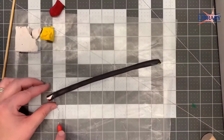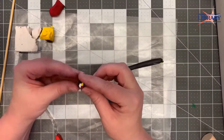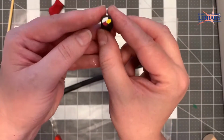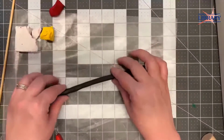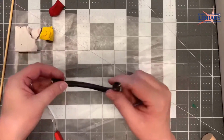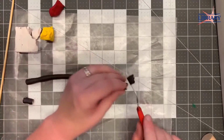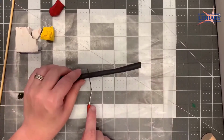All right, so I'm going to cut the ends off again with my sharp cutter. So see how it's got, I'm going to try to bring this up to the camera here. See how it's got all those colors on the inside like that? So we can start slicing because the same pattern is going to be all the way through the bead. And if you think the pattern's starting to get a little bit funky, see how that one's a little swirly? Hey, that's fine. That's just part of working with the clay here.